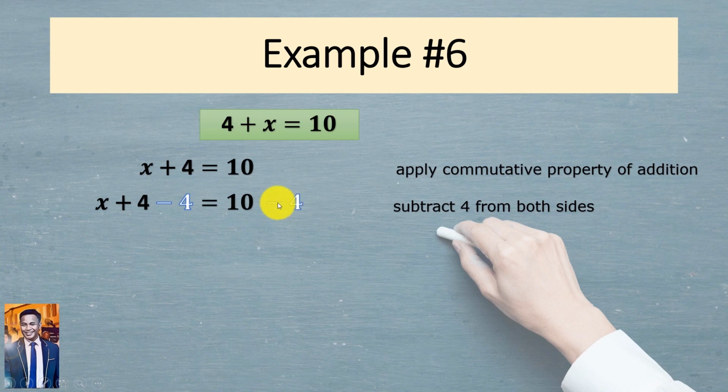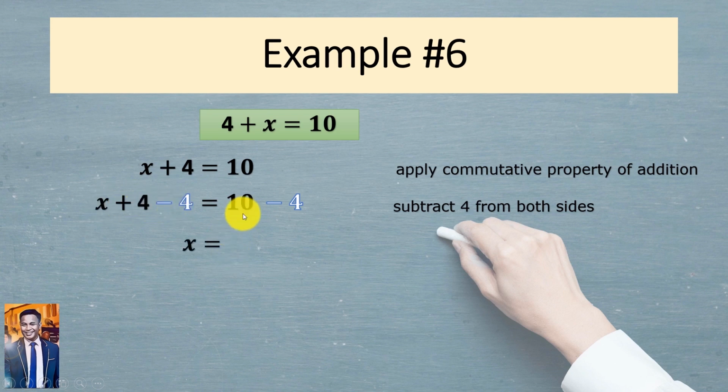Okay? So, kung ikaw ay nag-add dito, mag-subtract ka dito. Ganun lang yan. Para ma-eliminate kung ano man yung inadd. Kung ikaw ay nag-subtract, anong gagawin mo? Mag-add ka. Okay, ganun lang yun. So, we can now eliminate plus 4 minus 4 because that will become now 0. And x plus 0 is just the same as x.